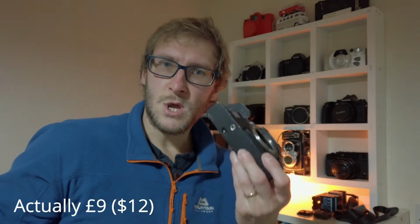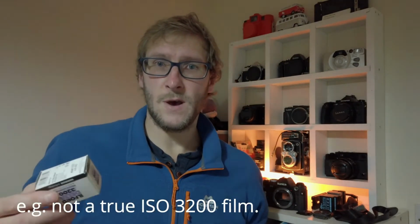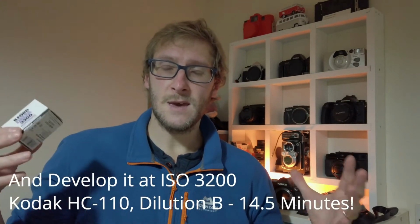But even though I think I've got this camera working again, I still don't trust it with some expensive film like Delta 3200, where I think this cost me about £8 a roll. So I was going to just put in a cheap roll of HP5 Plus in this, just to make sure it's working as it should. That left me with very few options on what camera I was going to use with this film. And I know there's going to be people out there who say that this isn't really a true Ilford Delta 3200 film, but because it's the first time I'm going to be using it as such, I do want to try shooting it at its box speed to see for myself what happens, basically.